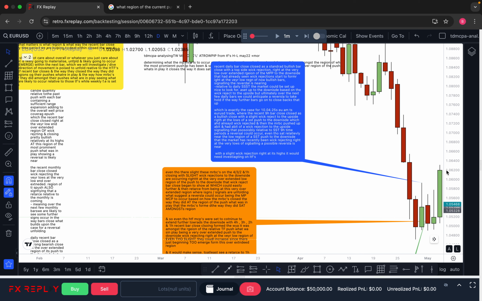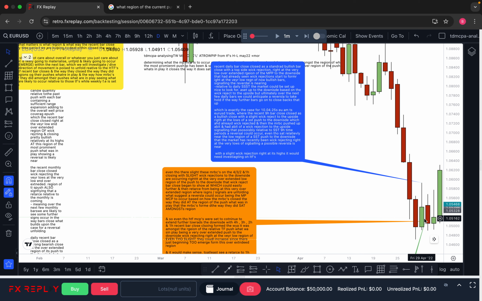how lower time frame recent bars closed the way they did amongst their pushes, because I guarantee you, even if you are operating out of this perspective that you're still at the low overextended region on the daily, in the context of the daily, you'd probably still end up being led to shorts here. Maybe, contingent upon lower time frames, because from the open it could have just dropped off, and then you could wick reject at the lows, and then it would make sense. But anyway, you focus on where the most recent bar closed the way it did.